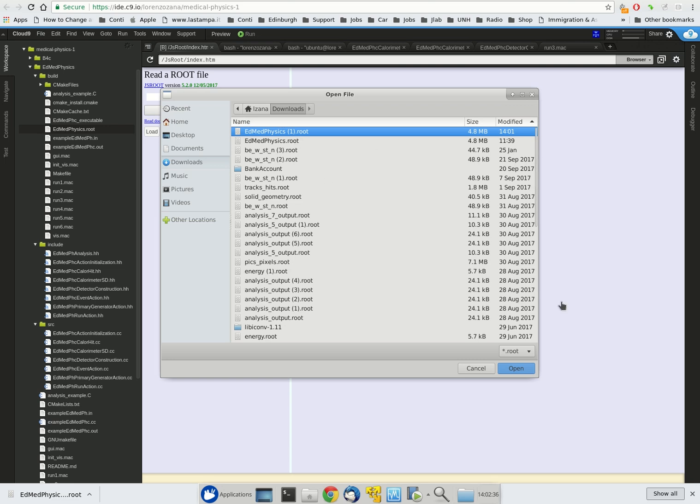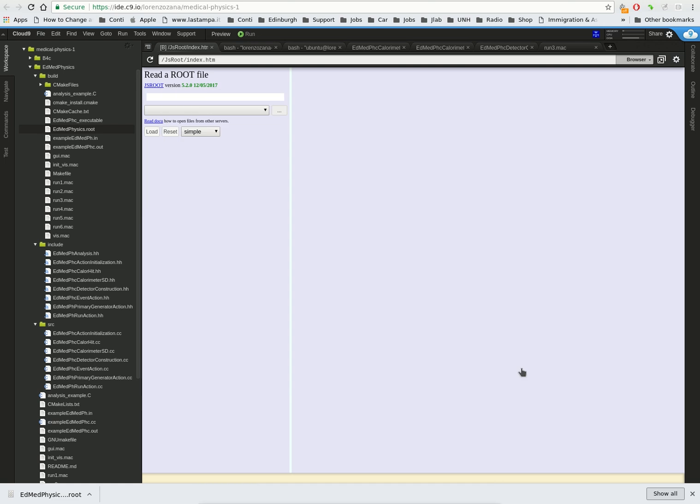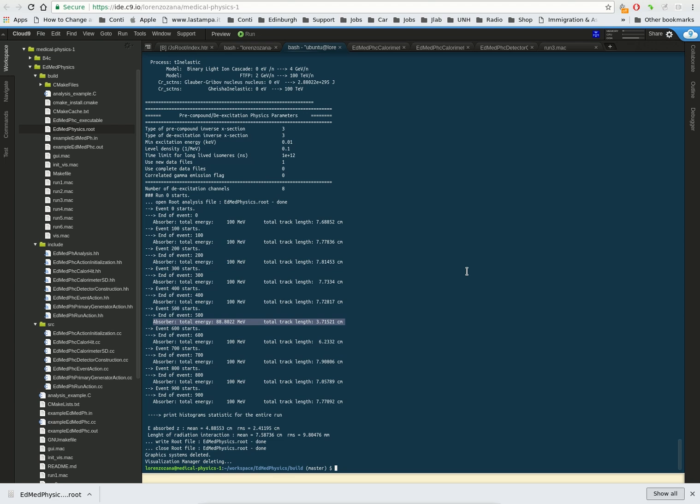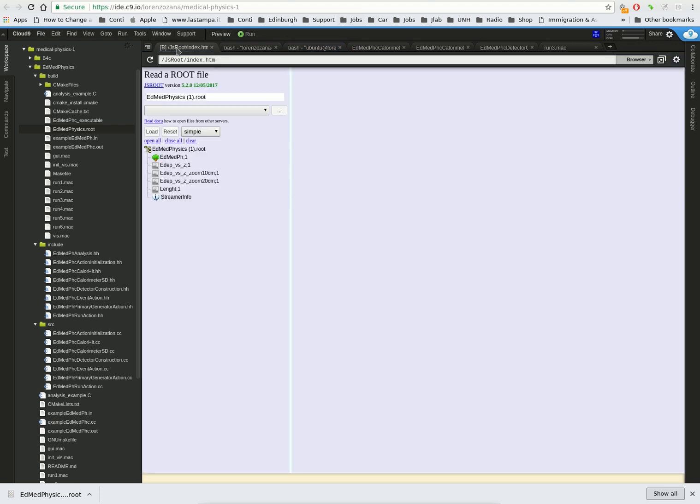Okay, I already tested something like that this morning. Let's just open this proton file. That's the latest file here. It's already open here on this one. Let's look at the profile. So we are expecting, from the text file, something around 7.8, 7.9 in this distribution. So let's go back to the first tab, where I put energy deposit versus Z.